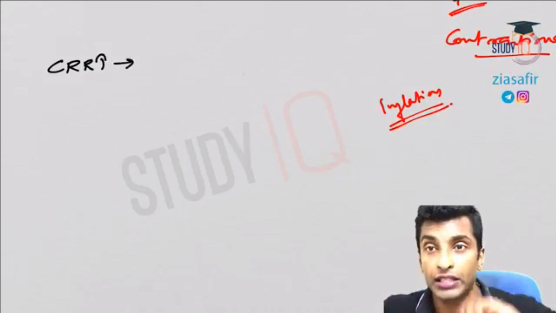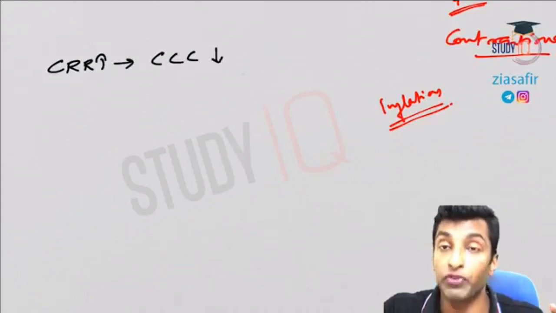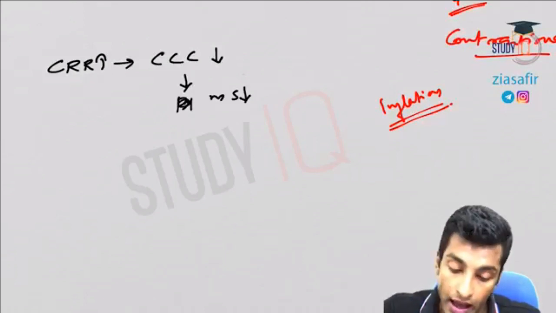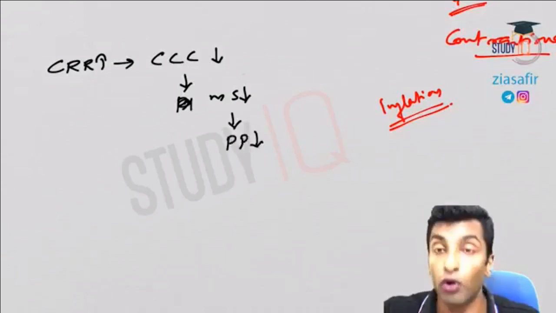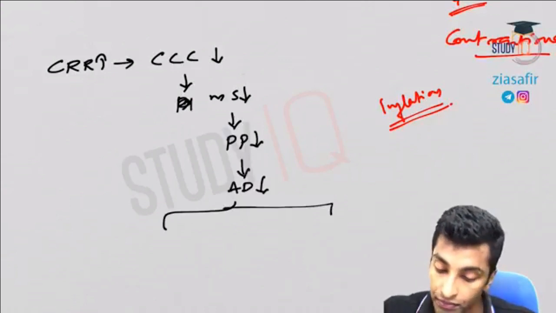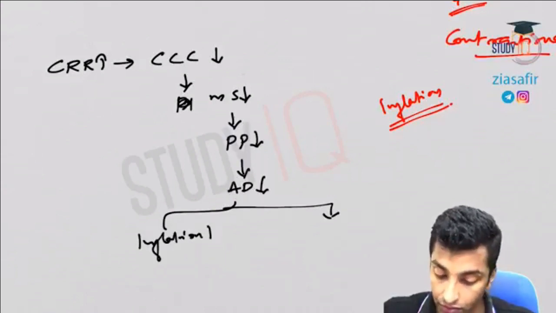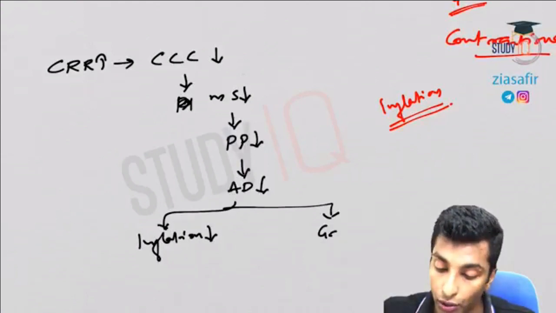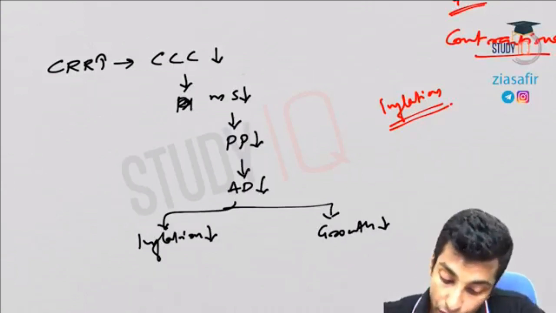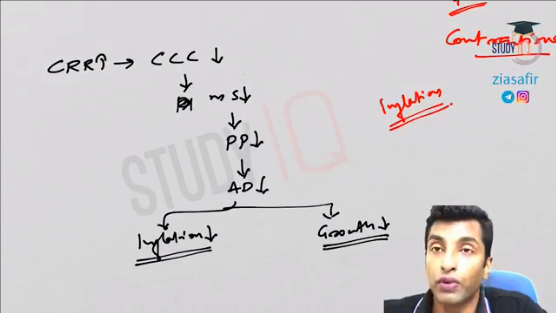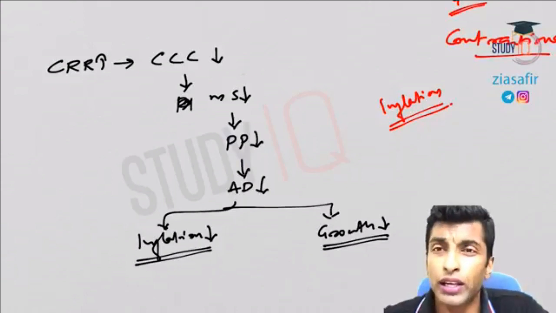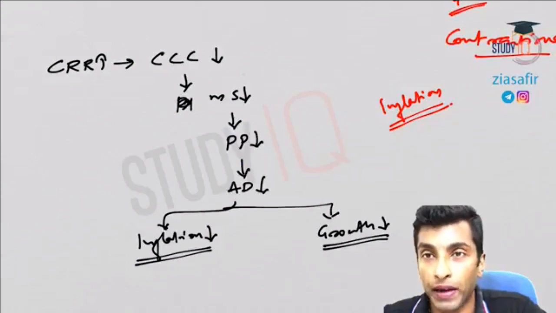The credit creation capacity obviously decreases. That leads to a decrease in money supply. Money supply will reduce, and that results in less purchasing power. No money, no purchasing power. So aggregate demand decreases. As a result, inflation will reduce, and growth will come down, right? So you are able to control inflation, but growth also will come down. Both cannot be achieved together. If you try to control inflation, growth will come down. So this is actually a dilemma. This is what you call the monetary policy dilemma.